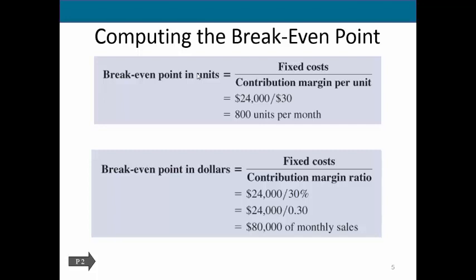So break-even point is derived from that profit formula, and what we're doing is we're putting in all the information that we know. Profit would be 0. We already know what our total fixed costs are. We already know what our variable costs per unit are. We have to be told what our sales information is, or our sales price per unit. And then from there, we can algebraically solve for the quantity.